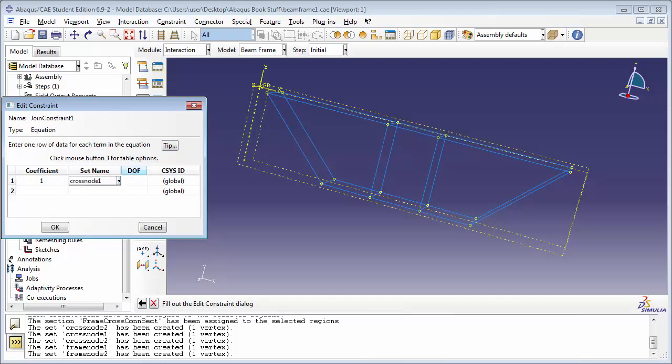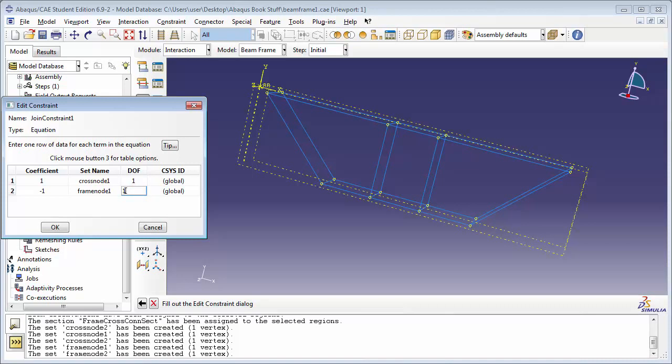And this equation is dealing with constraints in the x direction, so we're going to set the DOF, or degree of freedom, to 1. We're going to set A2 to -1, and the set to frame node 1 with the same degree of freedom, because that's also for the equation in the x direction.